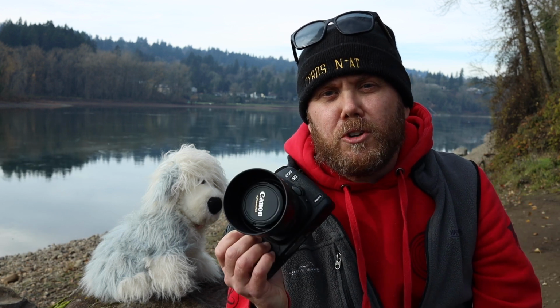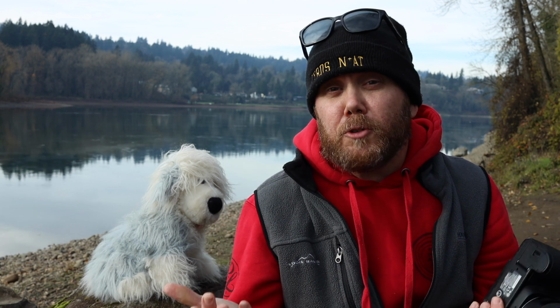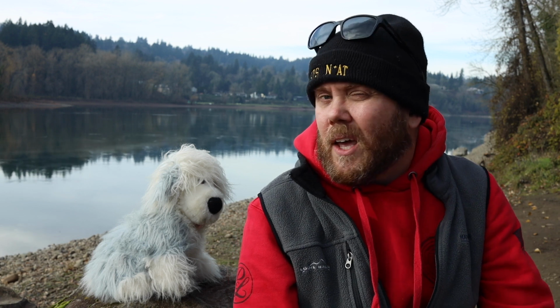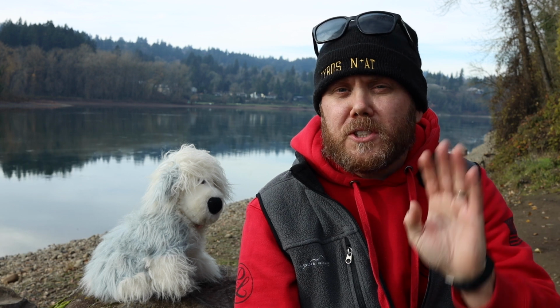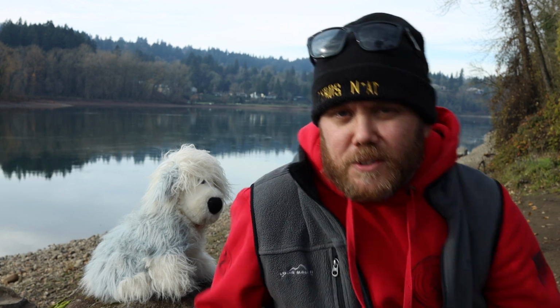Now, if you're really close to your subject, the background is going to fall out of focus anyway, so we'll look at those. But then also, I will show you some pictures that I'm going to take with my DSLR. What I'm going to do for those is have the aperture as wide open as I can. Now, it's pretty bright out here, so I'm not going to have it completely open, but you'll still get the idea of how I can throw my background out of focus for these shots. So let's take a look at some of those.